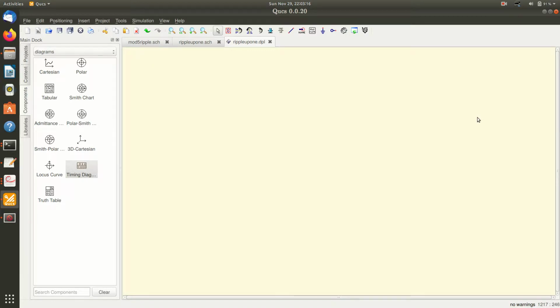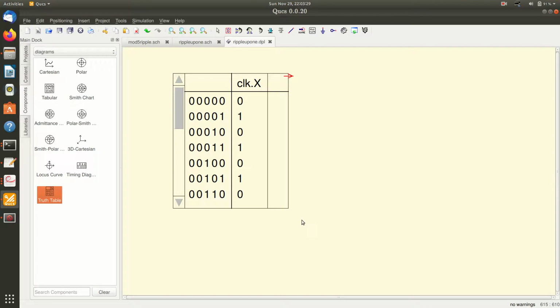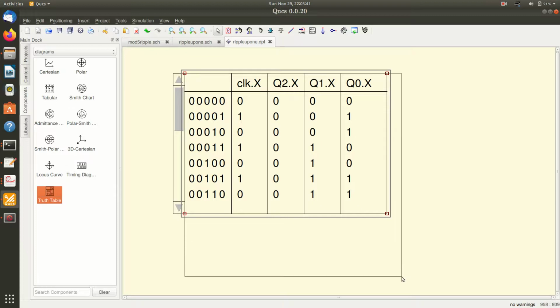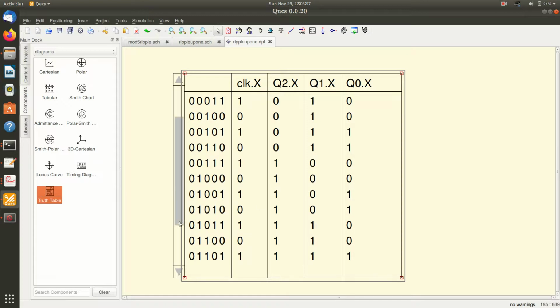Now you can observe the truth table also here. Here you can observe these counting cycles: 0 0 0, 0 0 1, 0 1 0, 0 1 1, 1 0 0, 1 0 1, 1 1 0 and 1 1 1, and it resets to 0 0 0.